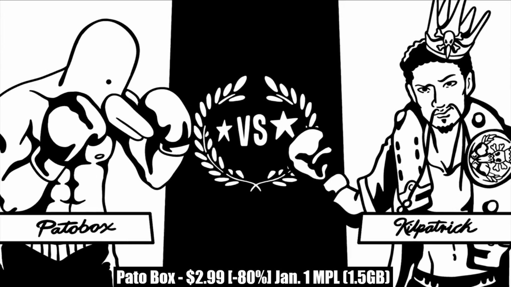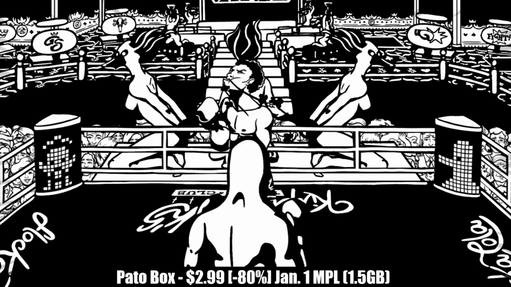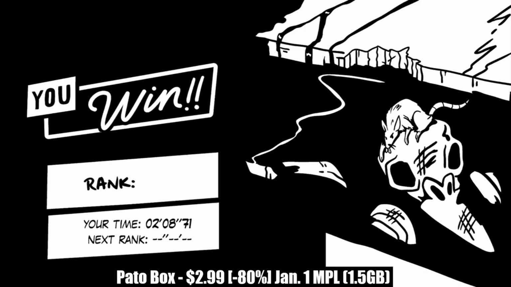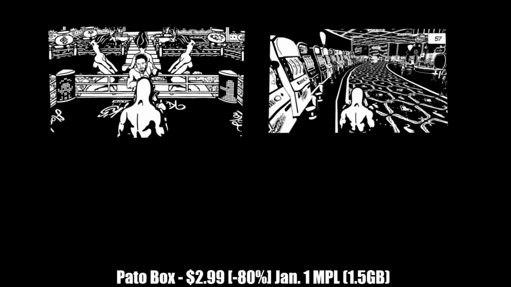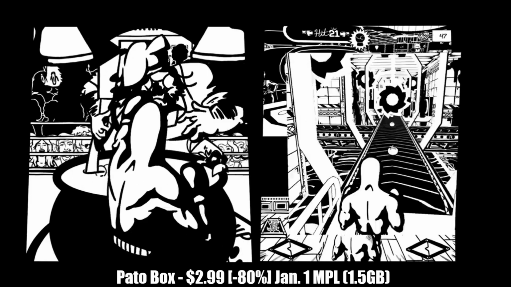It follows Pato after he's been ambushed at the height of his career. We set out on a mission to uncover the true reason behind the vicious attack on our way to the final boss. You aren't confined to just the ring though, you actually get to walk around and explore as you work your way to the different bosses. If you're interested in Pato Box, make sure to check it out before the sale ends on January 1st.